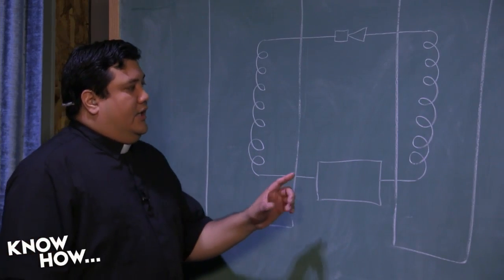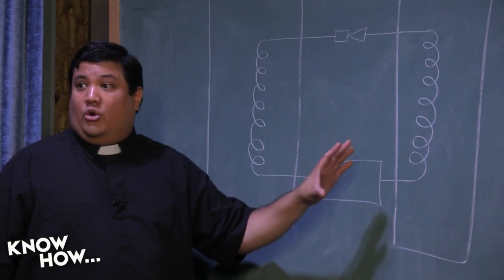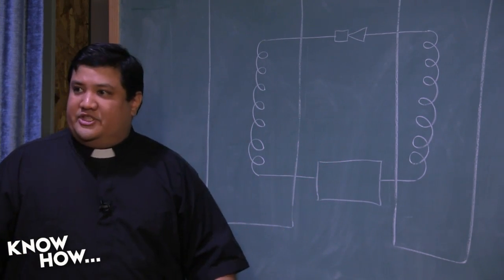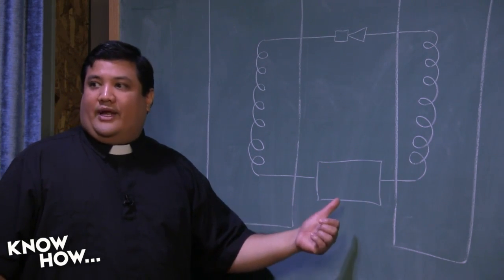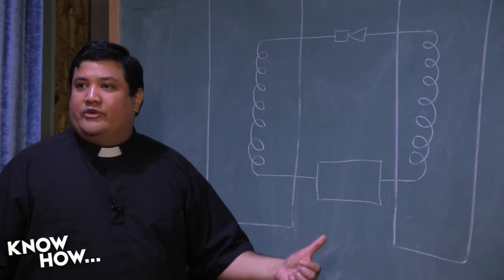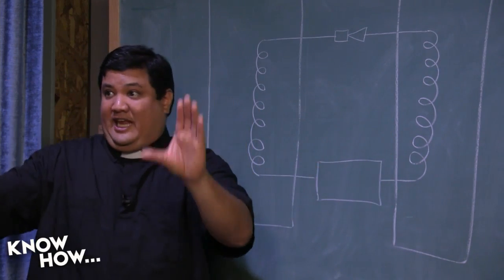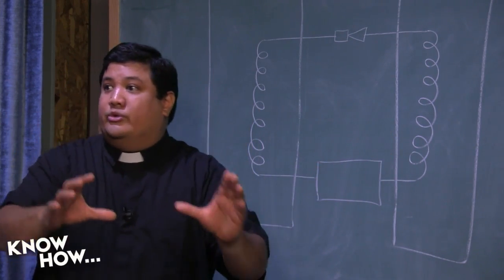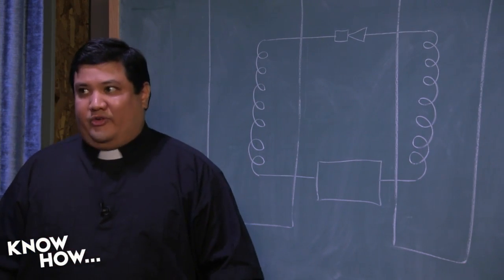Something I should note about this is air conditioning, even though it's great in that it gives us cold air, it's actually adding energy to the system because I'm pumping energy into this thing to compress the air. It's thermodynamics. If I had both stages in the same area, like both the heating coil and the cooling coil in the same room, the room would actually get hotter over time.